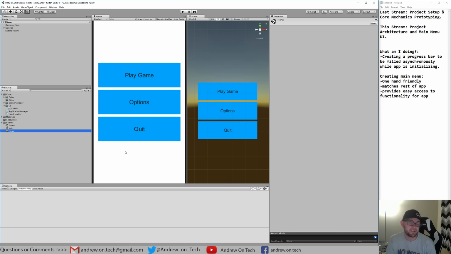And then quit, obviously: you hit quit, and the app closes. Pretty simple. I like having a quit button. Not every app has a quit button. Obviously, you can just quit it from your operating system, Android or iOS or whatever it may be. But I like having a quit button. What's cool about having a quit button is it allows you to log events on quit versus having the app effectively force quit. So there's cool things around that.